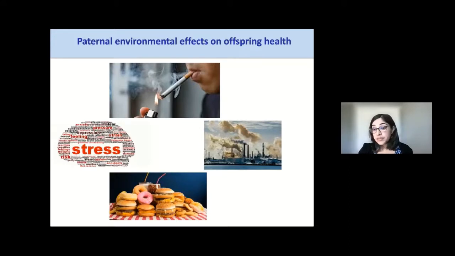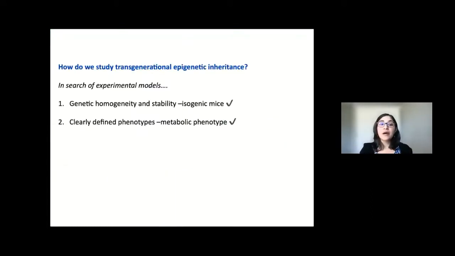The question now comes as to what is the mechanism? How are we passing down this information to the next generation? Which is where all these grants are coming up, because everybody is now interested in how we are passing down this information. So how does this work? We start with setting up model organisms. We see if this is happening in the mice. That's check. Now the question is, how does this all work?